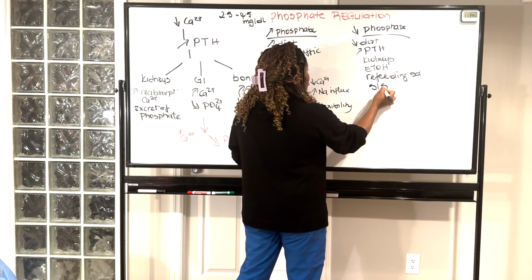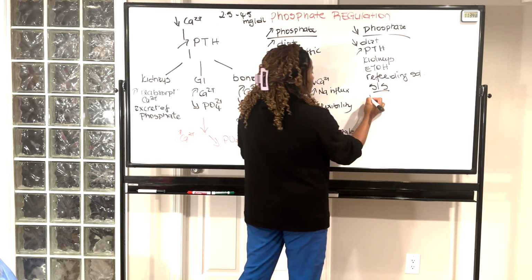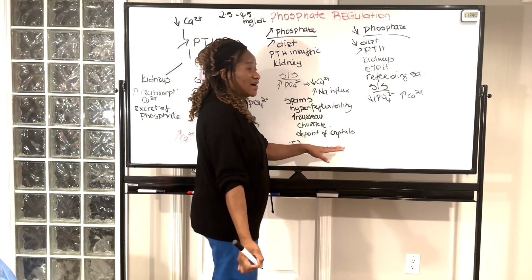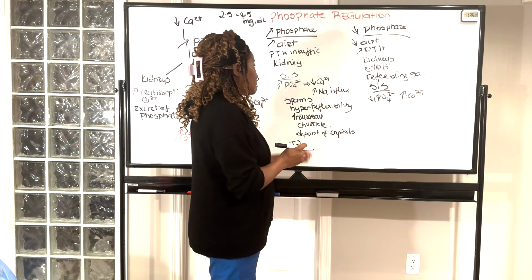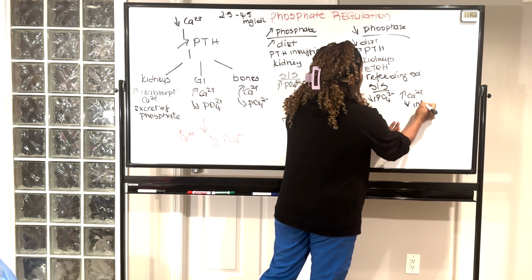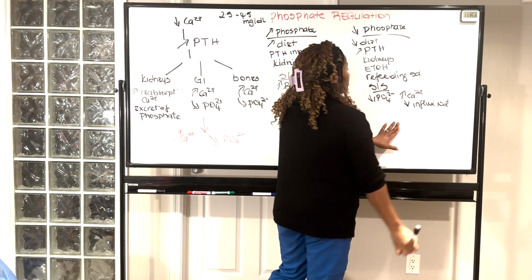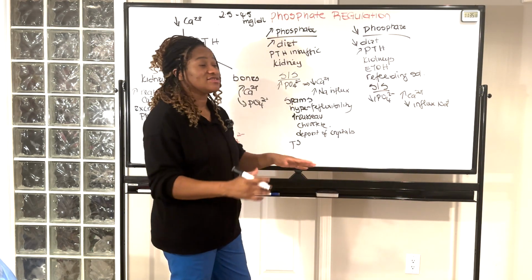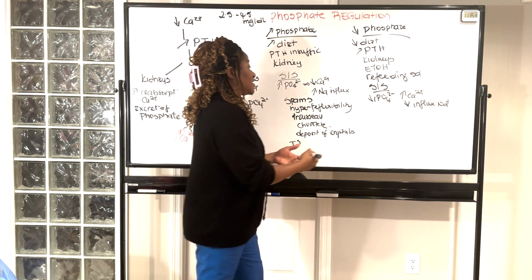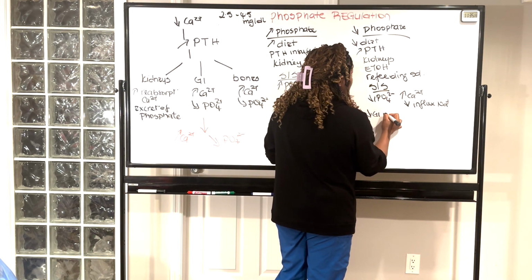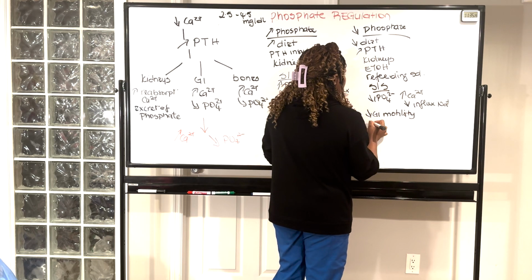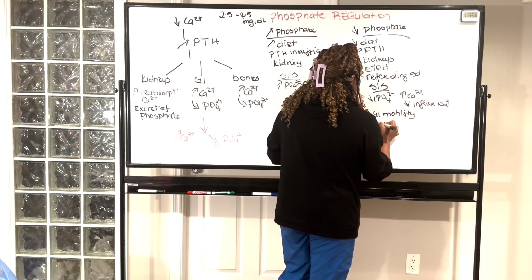Now, what are the signs and symptoms? Remember, low phosphate, high calcium. And we said calcium normally inhibits the sodium influx. So if the calcium is high, we're going to have a decrease in the depolarization of our membrane. And if we have a decrease in the depolarization, the cells are going to be less excitable. So everything is going to be slow. So we're going to have decreased GI motility, with constipation. We're also going to have hyporeflexia.